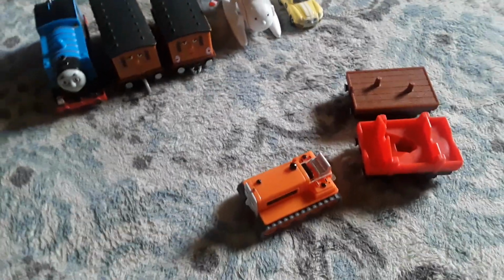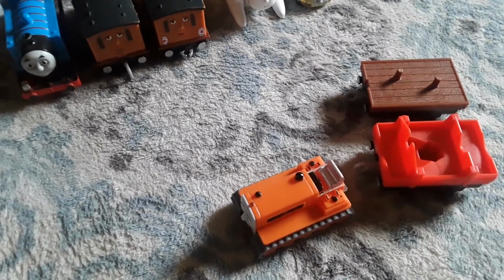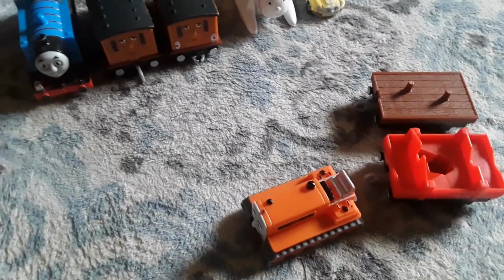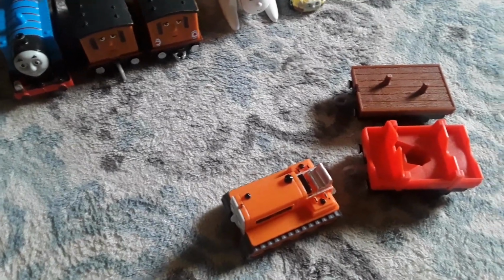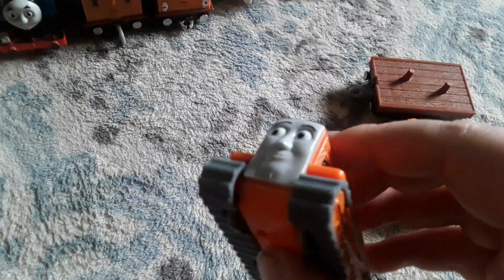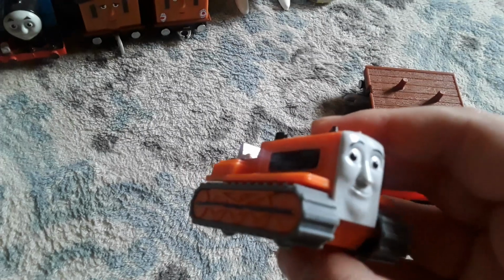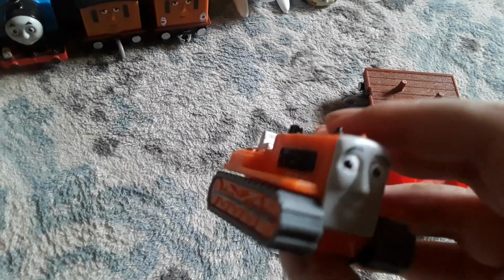Also, I didn't customize the other Thomas that I got. That's because I was too lazy to. But I'll probably customize him at some point, and then do a custom review on him next month in February. Anyways, I'll just start the custom review. I'll start with Terrence first because I customized him first. And since I didn't give these guys much detail, this custom review will be kind of short. But anyways, let's start.